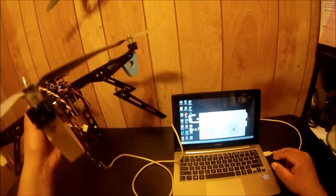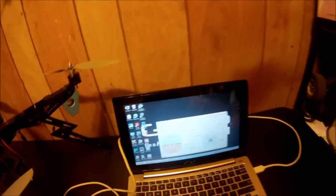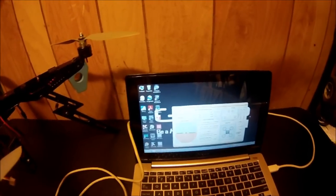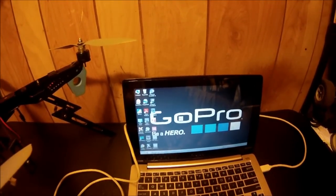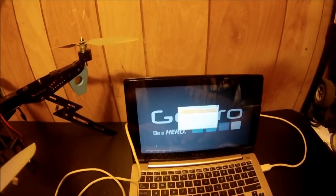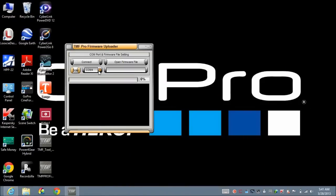It's working the way it's supposed to. I'm not going to change any settings since I've already done those. I'll disconnect and close, then open the firmware updater software. It also detects the COM port now, so I'll click Connect. I don't have new firmware to install, but you can see it's detecting the COM port correctly.